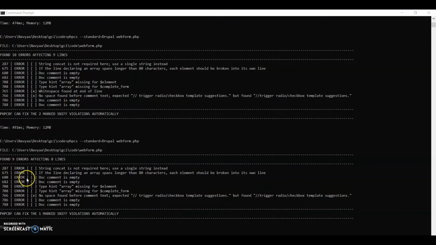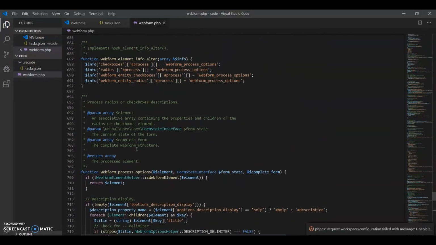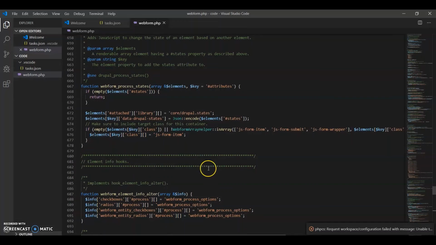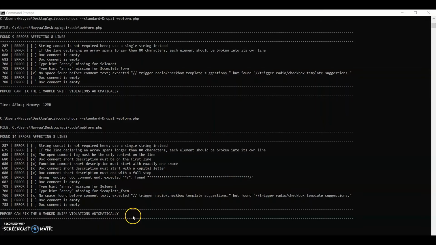So on line 680 document is empty. So we go here and 680 document. So I'll add here this is file. So now there are errors.